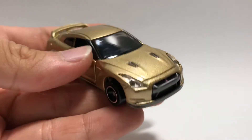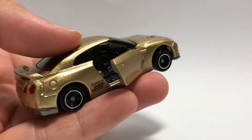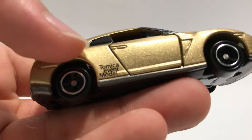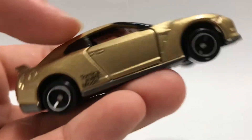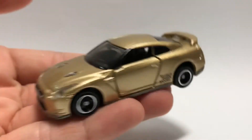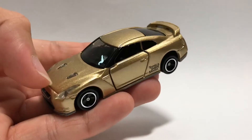There are air vents on the front and opening doors to reveal a black interior — nothing much inside there. Let's close the door. Really small on the side we have 'Tomica Event Model,' and the same on this side. I guess every single Tomica Event Model has to say Tomica Event Model, otherwise it's just a random other car, right?